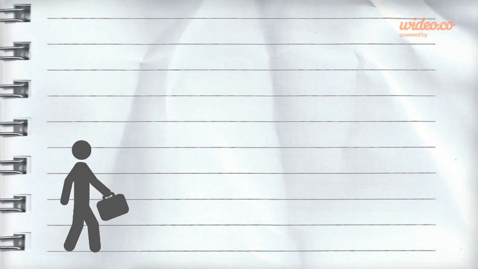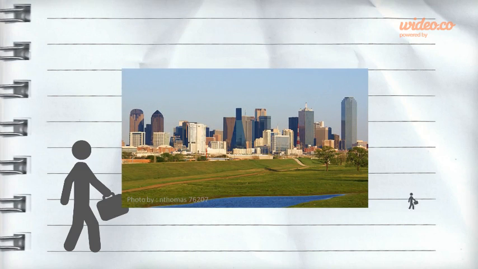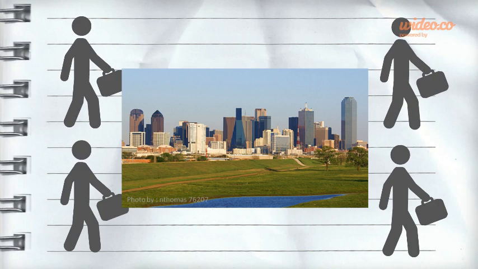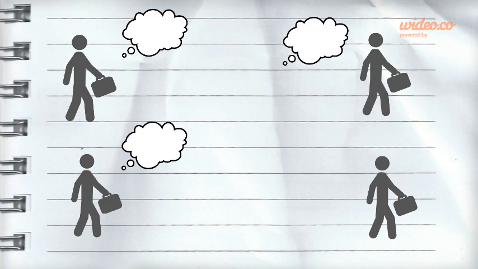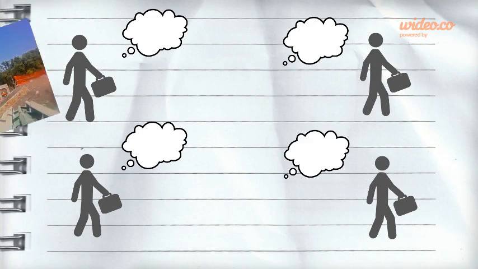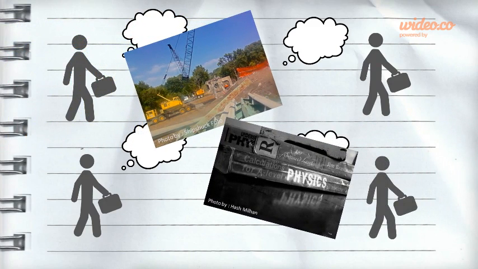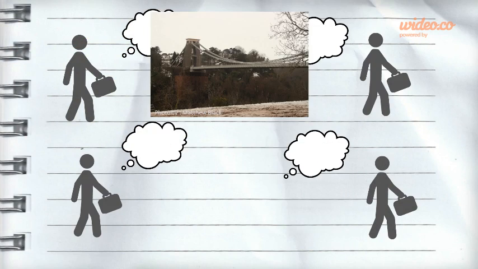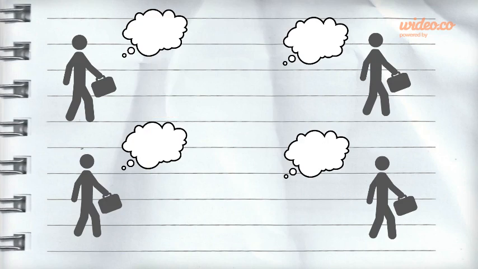Pretend for a moment that you are an engineering student, and you have been charged with creating a new bridge over the Trinity River in Dallas. Let's say that 4 other engineering students have been given the same assignment as you. Realistically, each engineer can come up with an original idea for the bridge, and as long as each person stays within the strength parameters of the materials used and obeys the physics of the type of bridge chosen, such as suspension or archway, then each engineer would have accomplished what they set out to do. They designed a bridge over the Trinity River in Dallas.